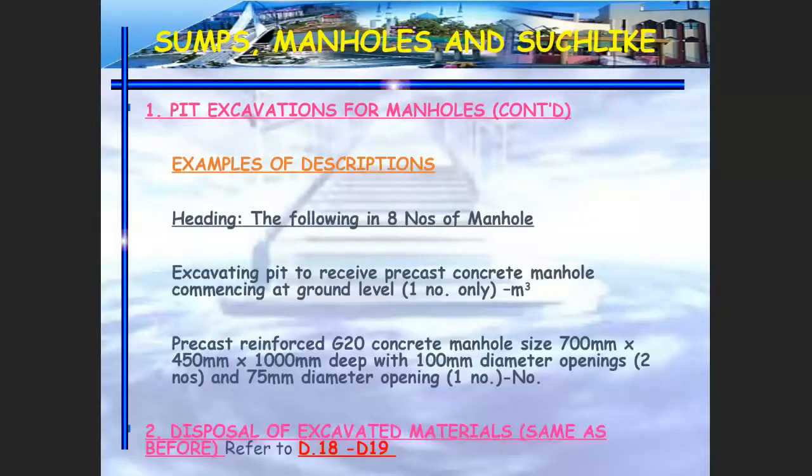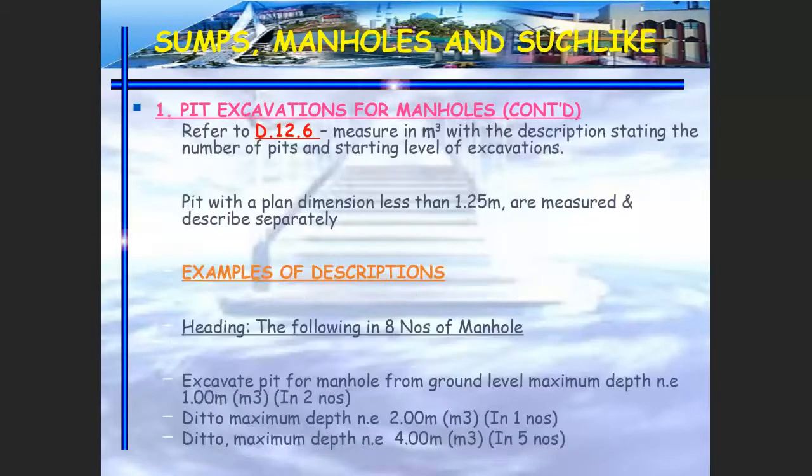And then don't forget, if you prepare the measurement for any manhole or any access point, you have to refer back to section V, V.6.1. Look at the last sentence. Look at the last sentence. Manholes and such like shall be given and grouped together under an appropriate heading stating the number.